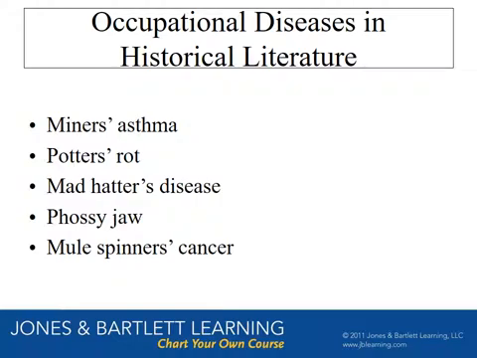Historically, there are a lot of different examples of groups of people that all did a specific type of job and became ill. Miners are often described as having breathing problems like asthma. Potters would often have certain types of diseases associated with making pottery. Mad Hatter's disease, if you've ever heard the story of the Mad Hatter in Alice in Wonderland, those people that made hats worked with mercury in the hats and it made them go crazy. Phossy jaw is a jaw disease associated with being exposed to certain chemicals and different types of cancers. One of the good examples is chimney sweeps, who were identified as having high risk for cancer of the scrotum, and this has to do with how they were being exposed to the soot and where.